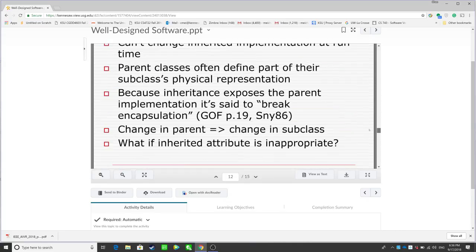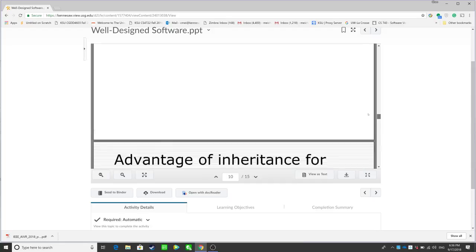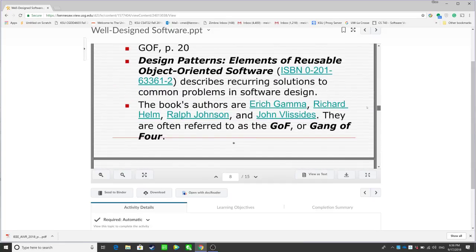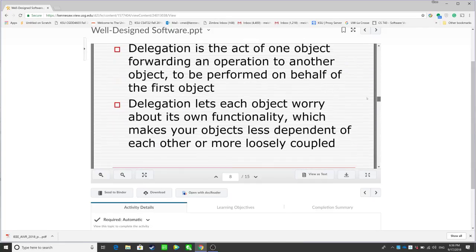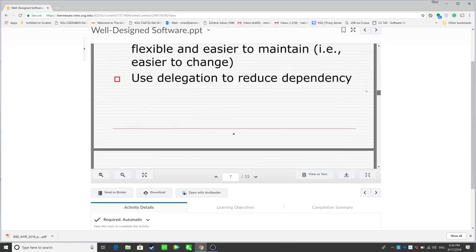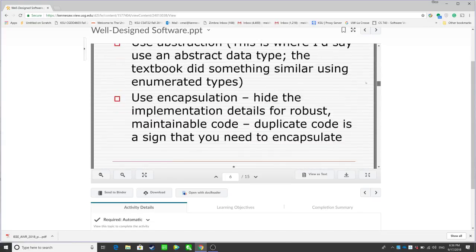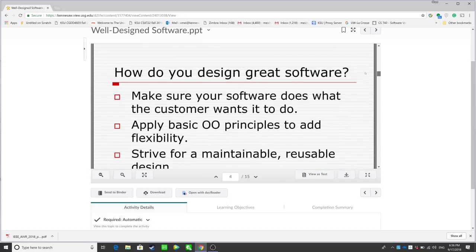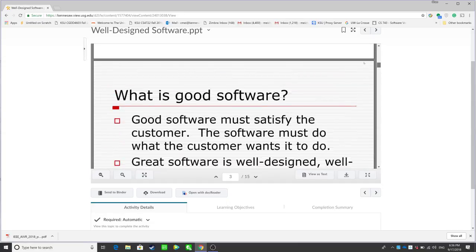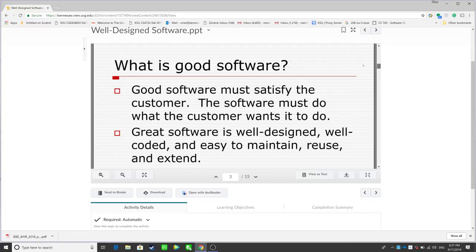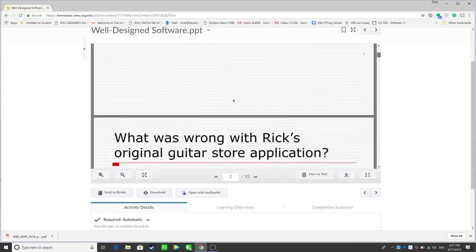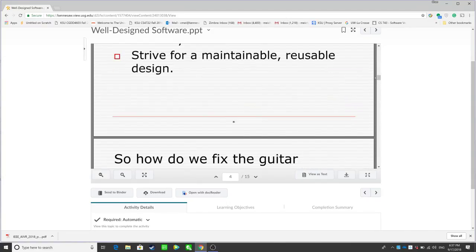Not here, not here, not here. Delegation. Okay, where is it?